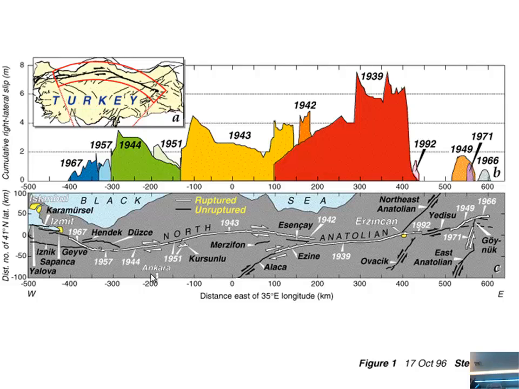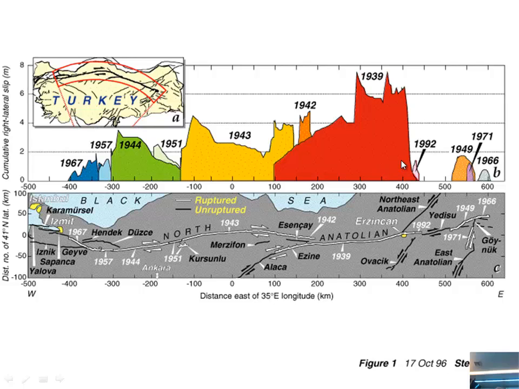So the last example, one of the most successful ones, is this earthquake sequence from Turkey from the 20th century. So maybe everybody knows about this on the North Anatolian fault. And it's a really great, amazing story. So what this shows is this is the map. The Black Sea, Istanbul is here. And this is the distance along the fault in kilometers. So it's 1,100 kilometers. And this is the cumulative slip. And so this distance is kind of in this arc.